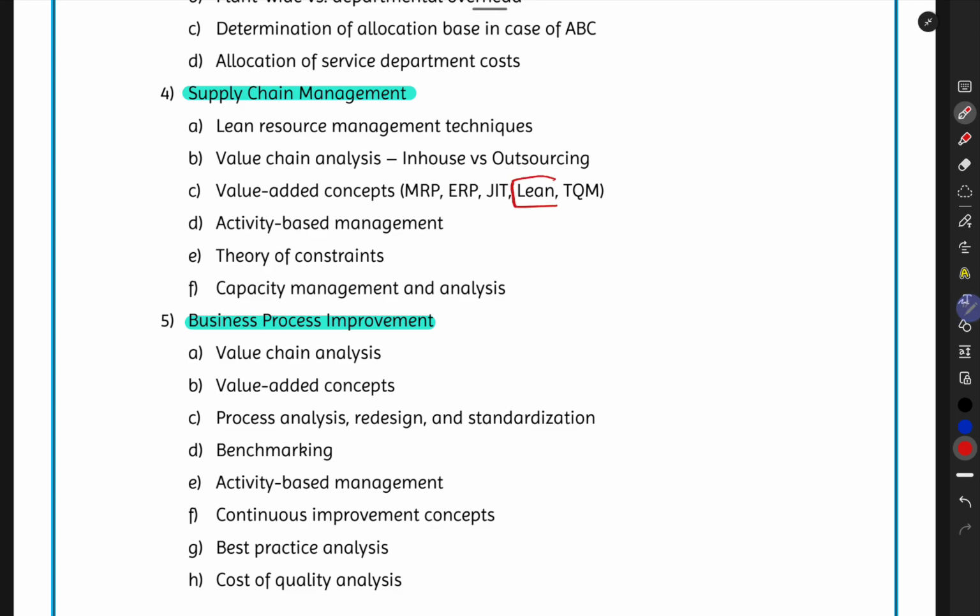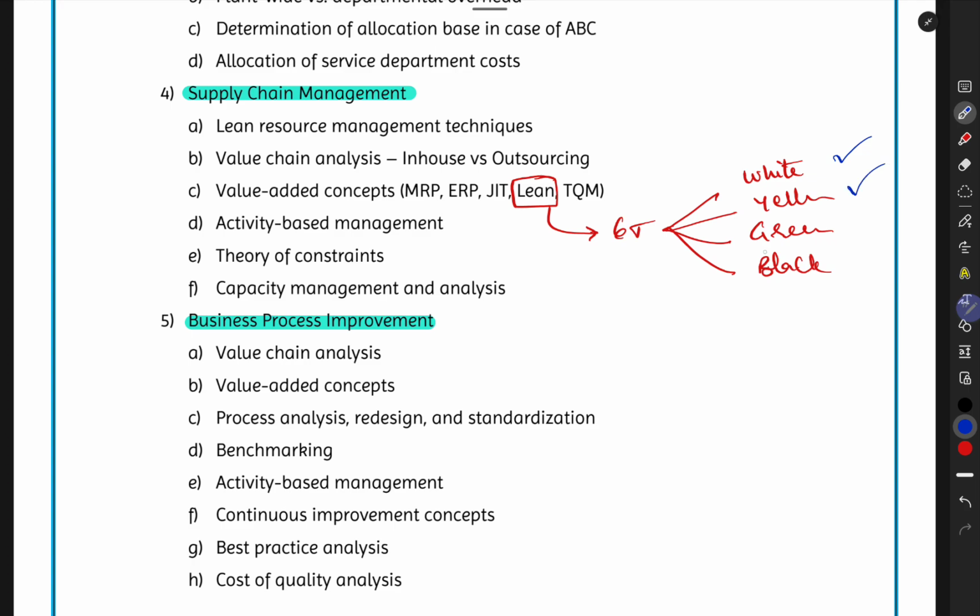If I talk about Lean Six Sigma, this Lean Six Sigma itself has, if my memory is serving me right, a white belt, then after that a yellow belt, then a green belt, then a black belt. So there are 4 levels in Six Sigma itself. Luckily for me, I completed white belt and yellow belt, and currently at the time of recording this lecture I'm doing Six Sigma green belt. Anyways, that's a story for a different day.